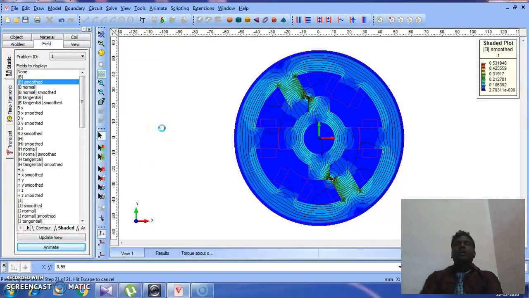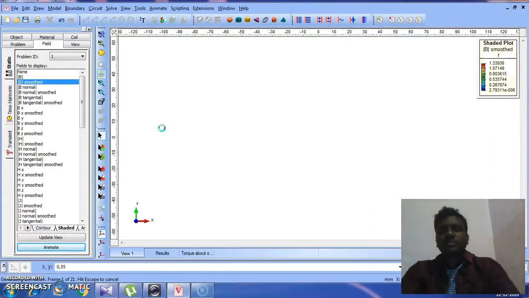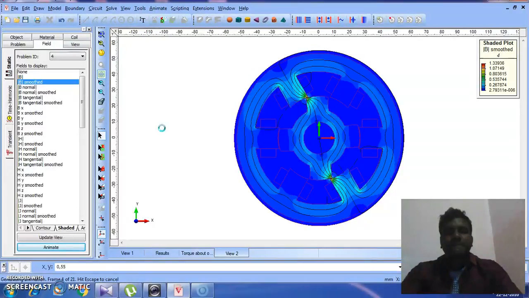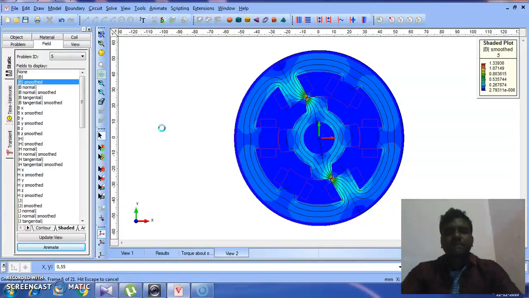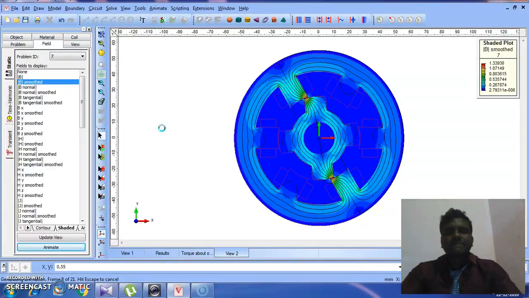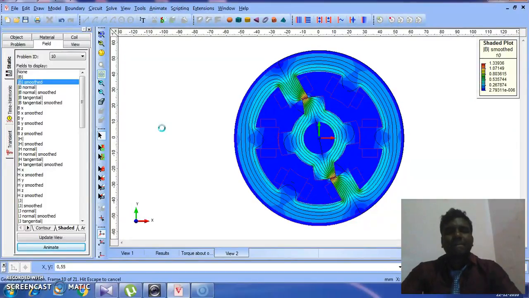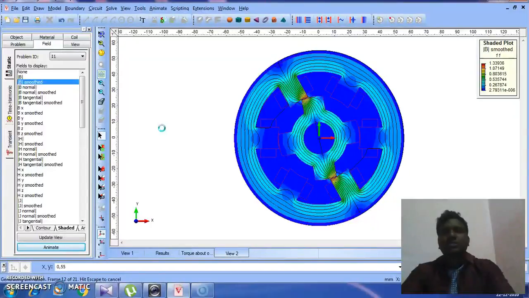So now we can see how the rotor is rotating. So now the rotor starts to rotate.